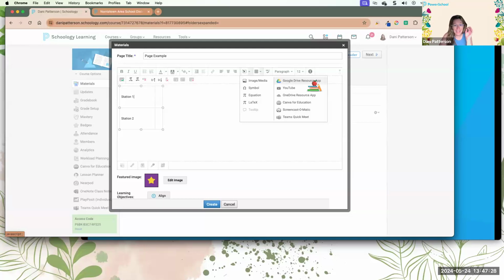So those slides that you have, I can embed them right here on this page so the kids can just look at the slides here. If I have videos in my Google Drive, I can pull them straight from my Google Drive here. If my videos are out on YouTube, I can also grab them from YouTube right here on my page. So the students can watch the video right here in Schoology and not opening it up into a new tab. We know how busy YouTube gets, and we don't want them on YouTube.